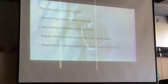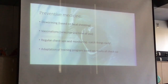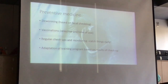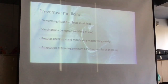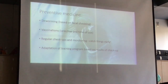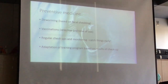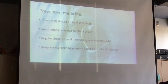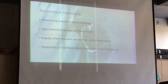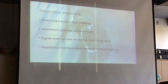Preventive medicine, deworming, really important, because with older horses, quite often the immune system gets a little bit less effective. But funny enough, quite often we see that older horses, when you take a fecal sample, until they get really old, never really have a problem with shedding eggs. They clearly have a good enough immune system to deal with it. Quite often the really young horses or the weak horses have problems. That also means that when we think we do a good job on the old horses, deworming them a lot, it's not helpful, because we create a lot of resistance.